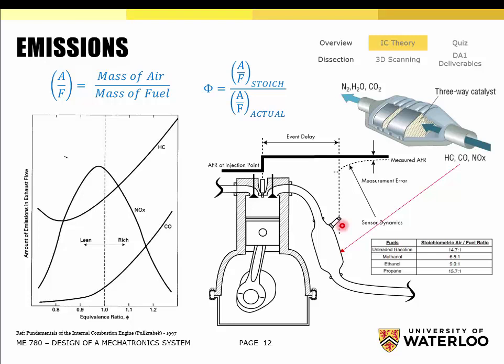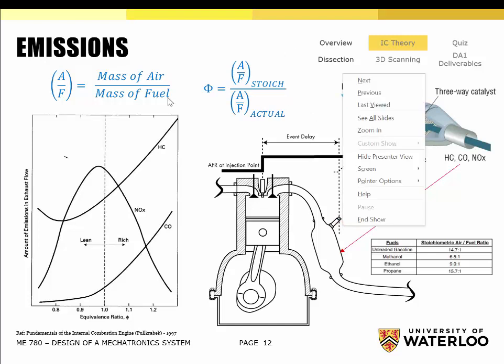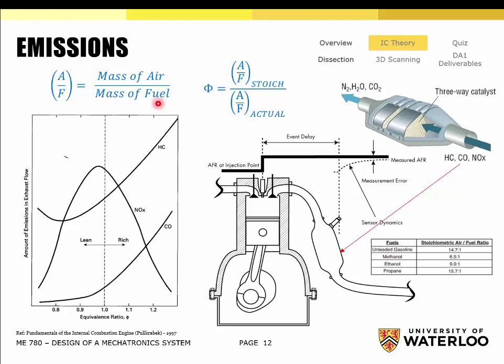So the air-fuel ratio is just that: the mass of the air over the mass of the fuel. What is also typically used in automotive and internal combustion engine literature is what's called an equivalence ratio. That effectively normalizes the air-fuel ratio you're operating at to whatever the stoichiometric ratio is. So depending on how far you're deviating from that ideal ratio, it's basically a non-dimensional number, which is nice.